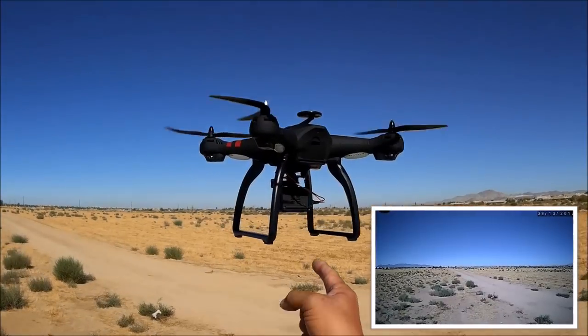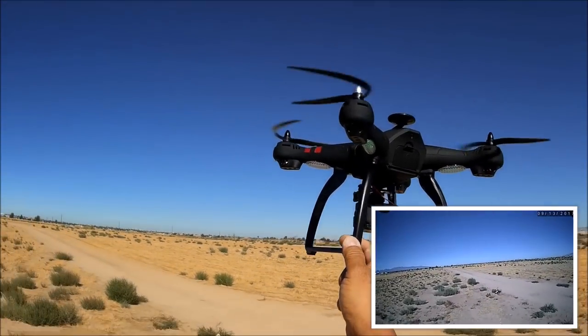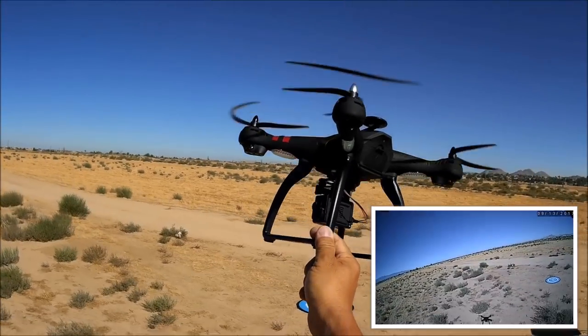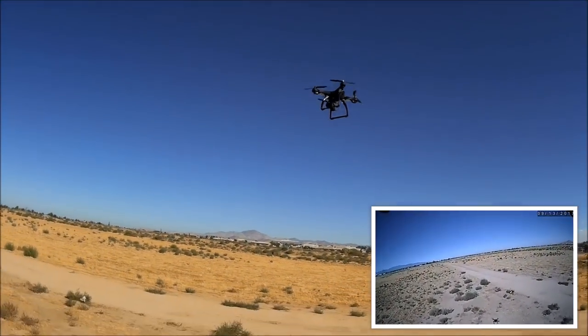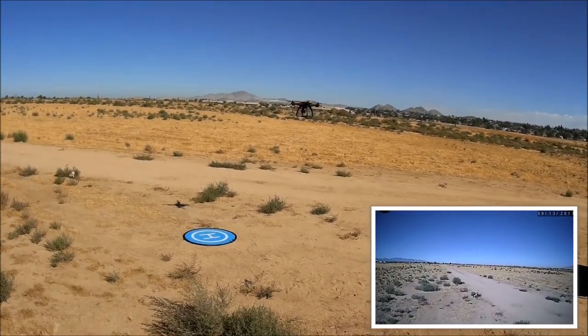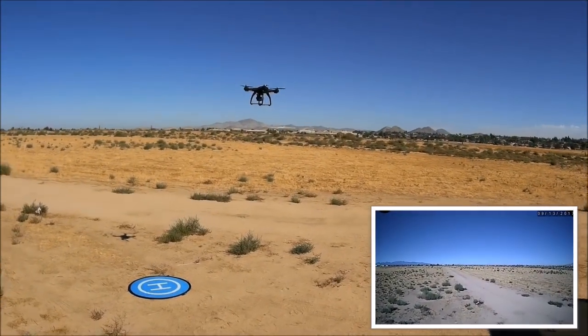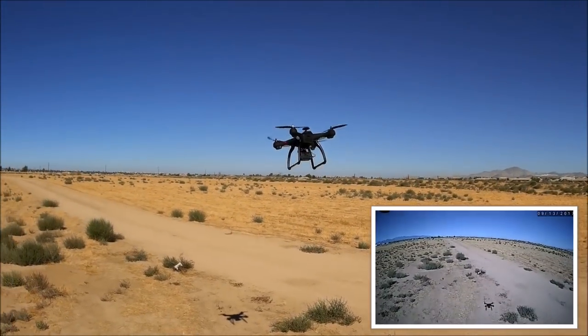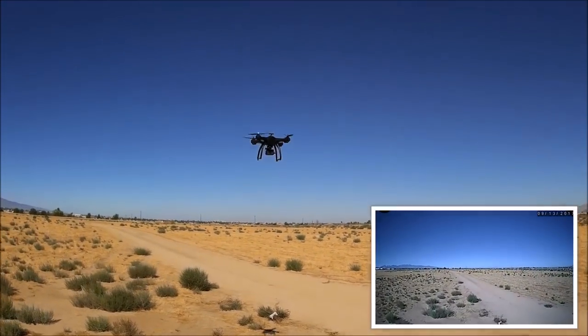Okay, let's test out its location. Let's go ahead and pull it away. Oh, look, it's getting angry. Let go. And check that out. It went back to the location that I pulled it from. Awesome. All right.